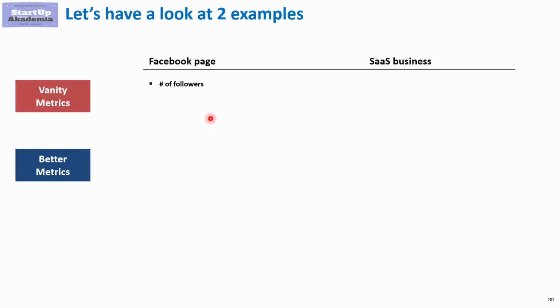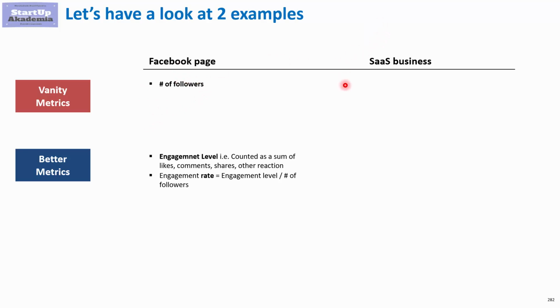Therefore, a much better metric when it comes to judging whether a Facebook page is good or not has more to do with engagement. And when it comes to engagement, we can look at two things. The engagement level, so how many likes, comments, shares, and other reactions are being given. Or we can also look at the engagement rate. This would be the engagement level divided by the number of followers. So this would show you, in a sense, what percentage of the followers are actually interacting with the page.